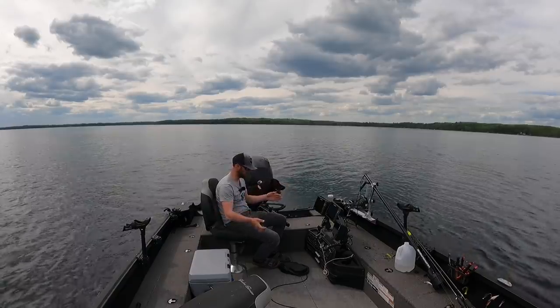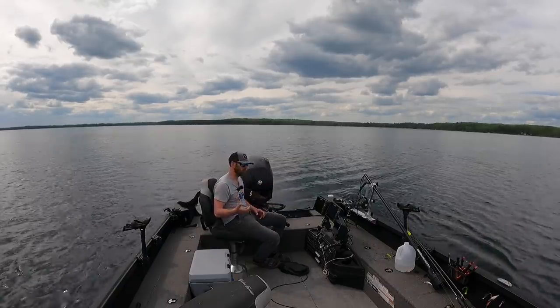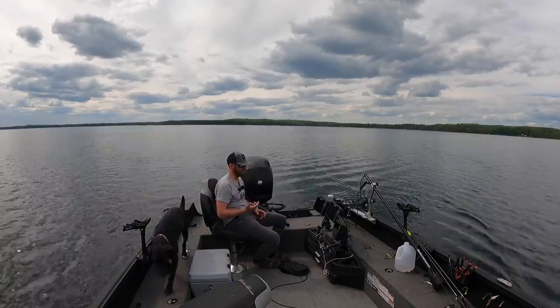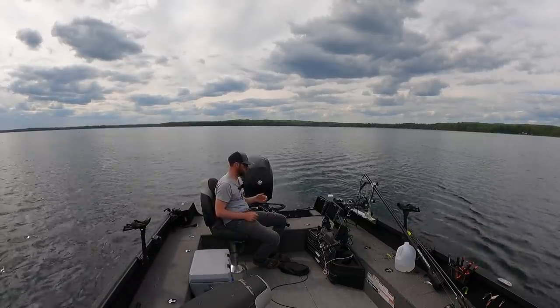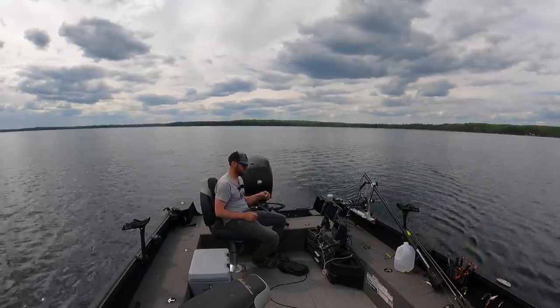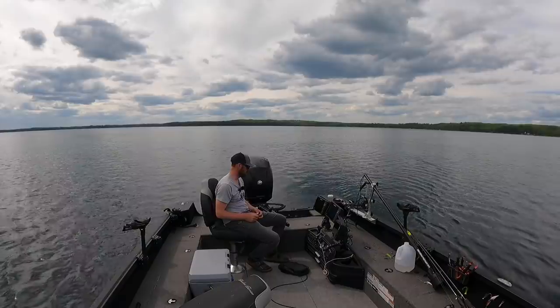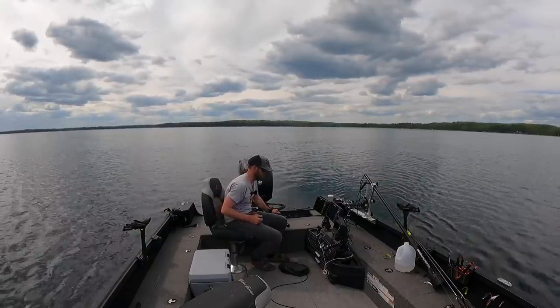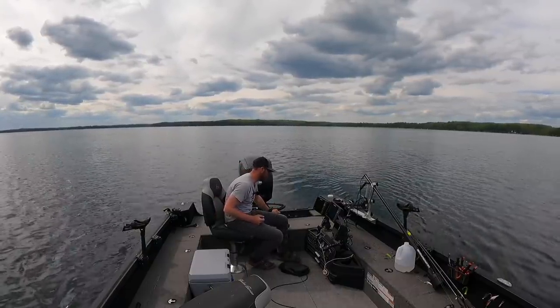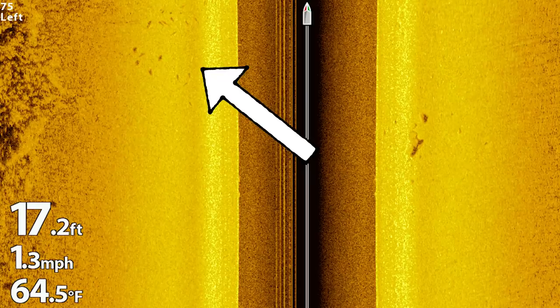It's not like the Live or the Humminbird 360 or side imaging or down imaging, there's no cure-all. There's not one you just use every single day for every different situation. And what we're doing right now is we're still using our side imaging to find these fish. Now, I also have the Live down, and we'll get you guys some dual views of what those fish look like when we start seeing them here. And so here we go. All right, we have a pod of fish on the side imaging, and they're right off the left.